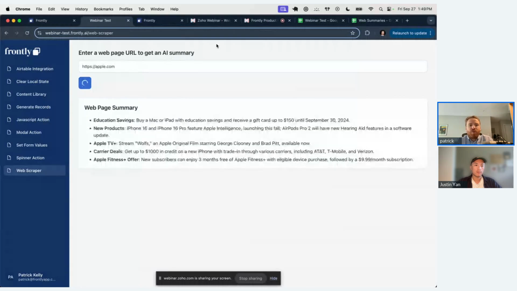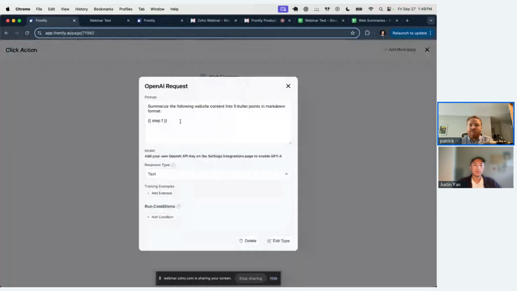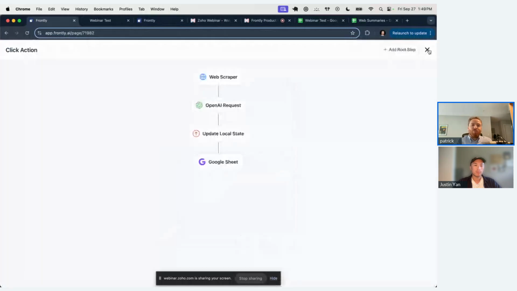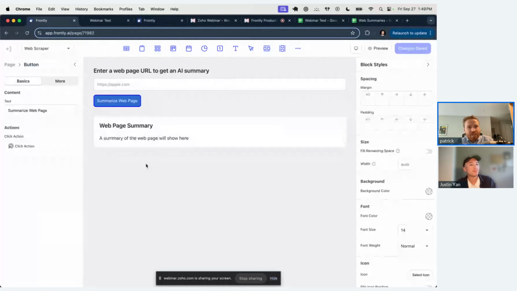Nice. There we go. So this is a 5 bullet point summary of the live content from the apple.com website. So very, very powerful, because you can ask the AI to generate whatever you want. This is just plain text, and I specifically said 5 bullet points. Instead, you could say a 3-paragraph summary, or you could trigger the generate records action, and you could say generate 3 products based on the content you find on this web page, and it would generate some Apple-y kind of products. So yeah, very powerful. Definitely recommend spending some time playing around with that. It's very fun, especially in conjunction with AI generation.